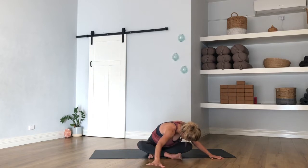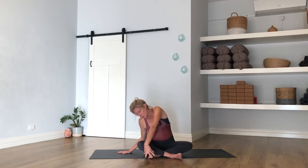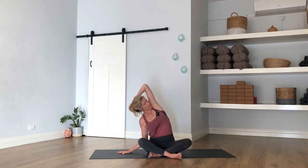Begin to walk your hands over towards the left. Left hand will drop to the mat in line with the hip as you press down and away, peeling the chest open square to the front. Bend your right elbow, cup the hand behind the head, and look past the right armpit. Take some breaths into the right side body, spreading the ribs, lengthening the waist. One more.